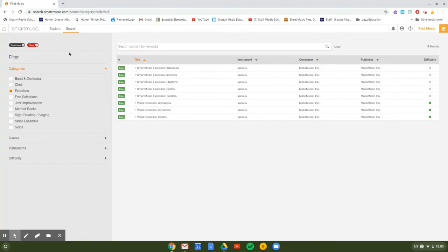Again, that was the exercises. I want to note really quick, rather than going back to the home screen each time, you can just go over here to select different ones. So on the home screen, we'll see free selections, jazz improvisation, method book, sight reading, etc., etc. So without going back to the home screen, you can just click on these and they'll pull up different ones. For right now, I'm just going to go back to the home screen so you can see what it looks like to click each one.